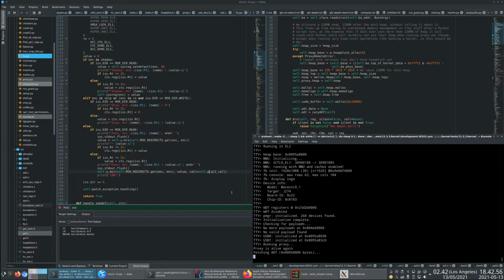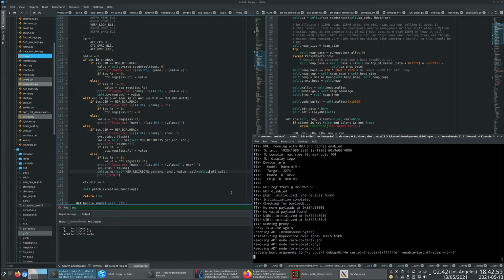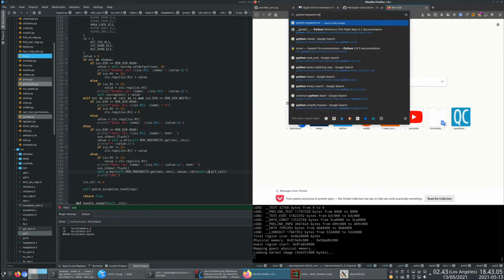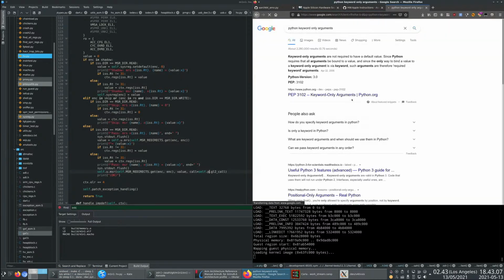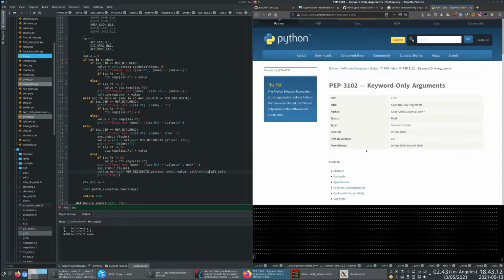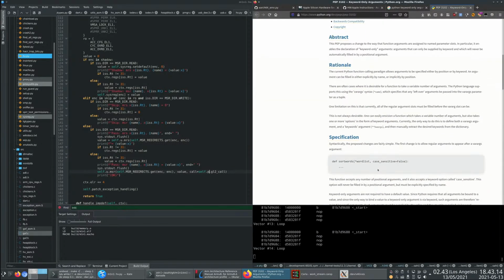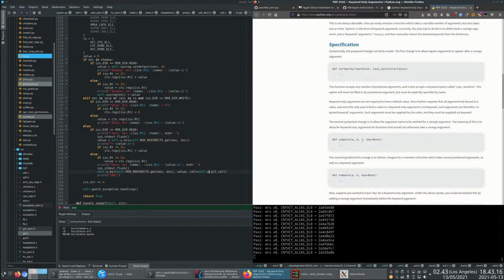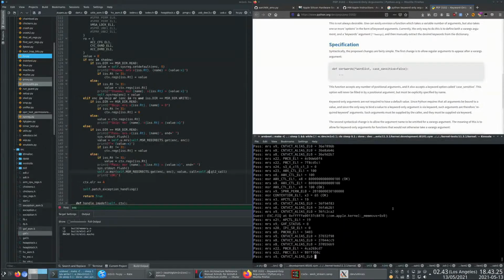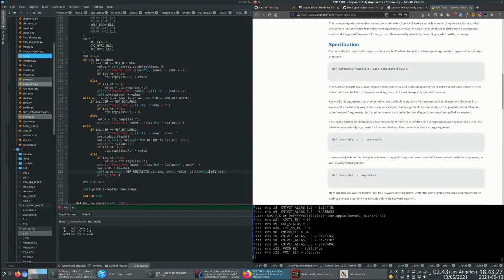Yeah, what was the keyboard only argument thing? I forgot. Was it stars? It was like some slash slash or star star or something. I remember it got added at some point. It wasn't a thing originally. Ah, yeah. Okay, now it's doing stuff at least.